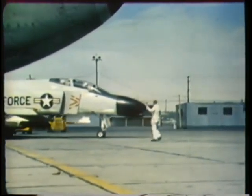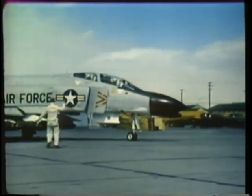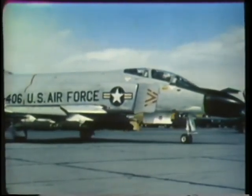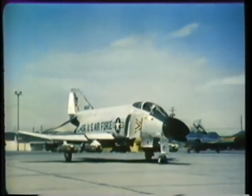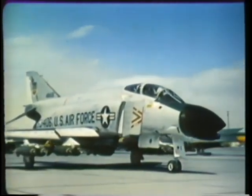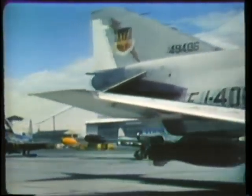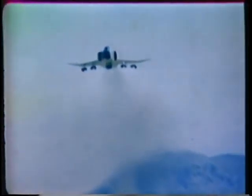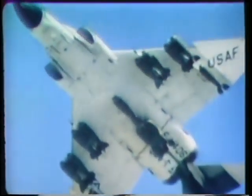For immediate modernization and augmentation of its primary strike aircraft, TAC has selected the McDonnell F-110A as having the best capability of in-production aircraft for the complete tactical air mission. A reconnaissance version, the RF-110, will also be added to TAC's combat posture. Two powerful jet engines with afterburners can get the fully loaded F-110 airborne in less than 3,000 feet. Completed tests in tactical environments have proved the F-110 to be completely compatible with the entire arsenal of present tactical nuclear and non-nuclear weapons.